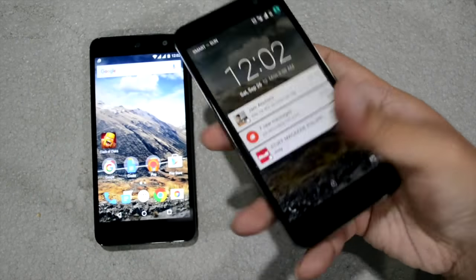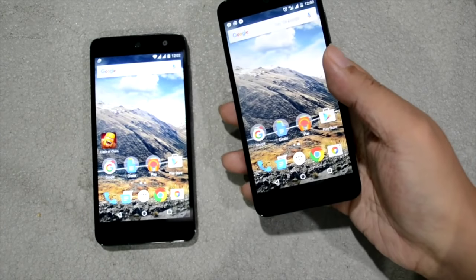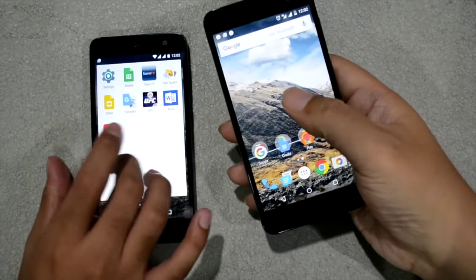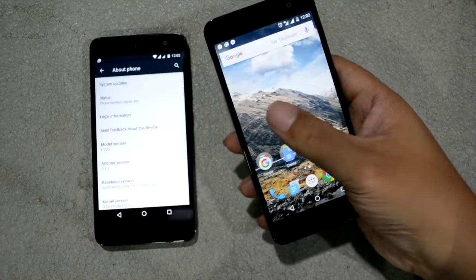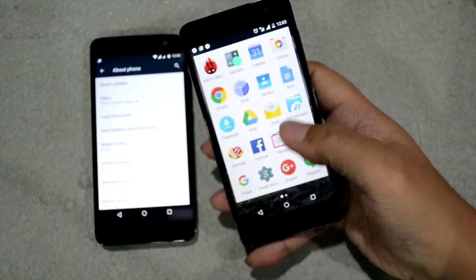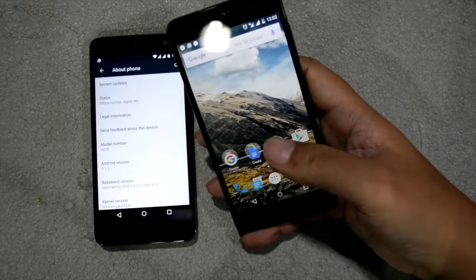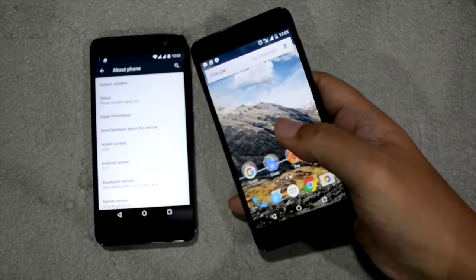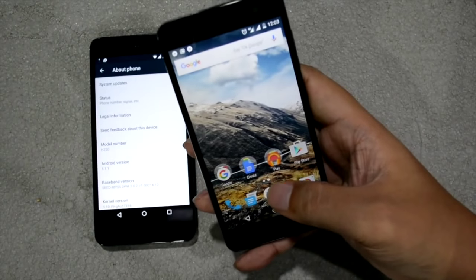Okay, so let's power this on. It's already preloaded with Android 5.1. Yeah, the latest Android, well, not really the latest. Android Marshmallow is the latest, pero hindi pa siya available eh. So, Android 5.1. The latest na available ngayon sa consumers and probably the best operating system ni Android as of this moment since wala pa si Marshmallow again. And this one would come with an update for up to 2 years. So, you're future-proof. It's the same lang as with the Cherry Mobile One. Future-proof ka dito. Ito 2 years din yung sakop niya.